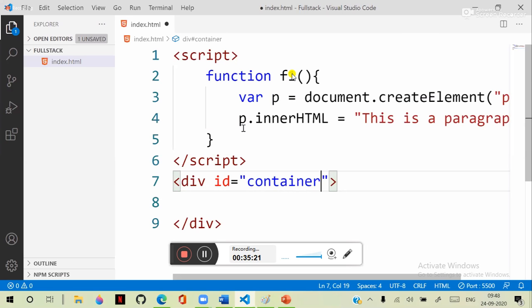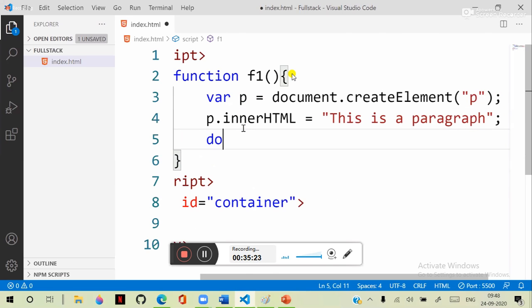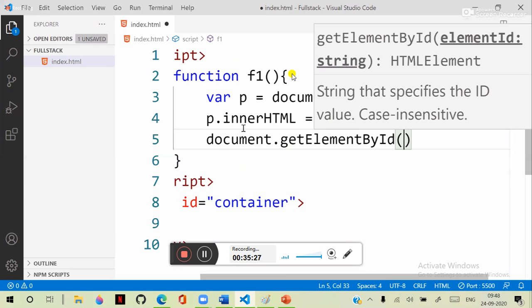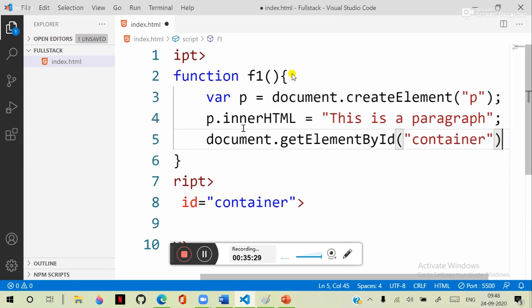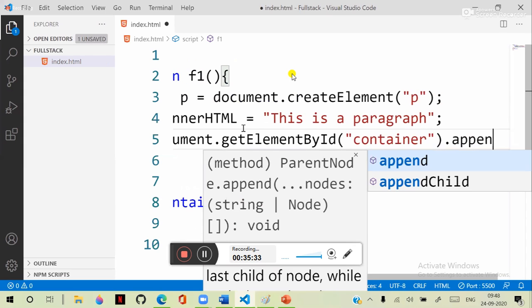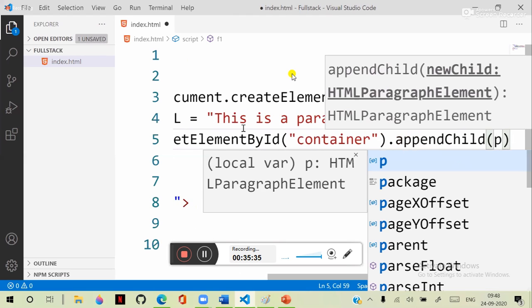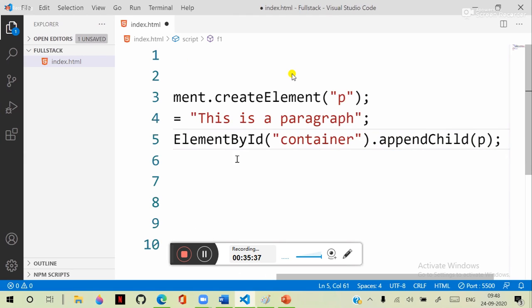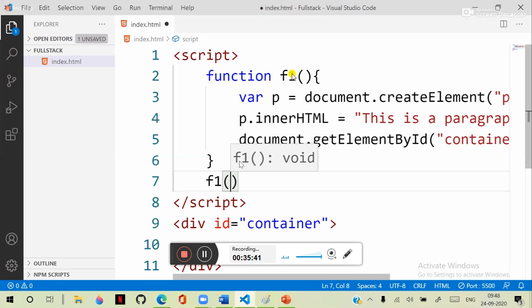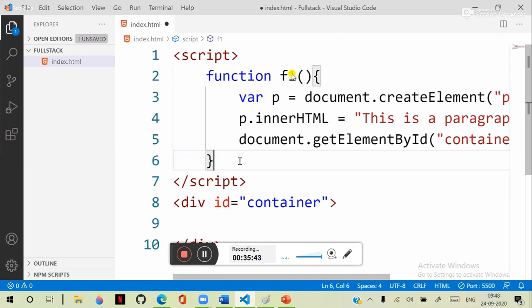And here we are adding, document.getElementById, that is container.appendChild, and this p. Now we are calling that function here, or we can call the function on body load.